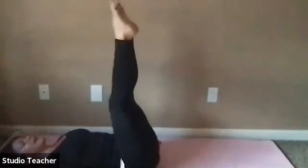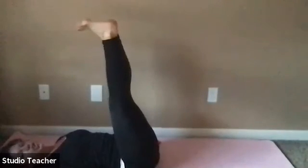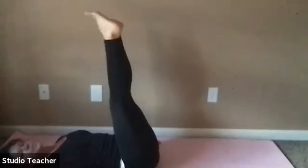Perfect. Now we'll go ahead and slide our heels up towards our glutes. And then we'll just send our legs up towards the sky in Viparita Karani. So the toes come up towards the sky.